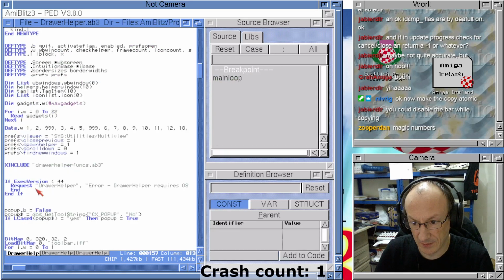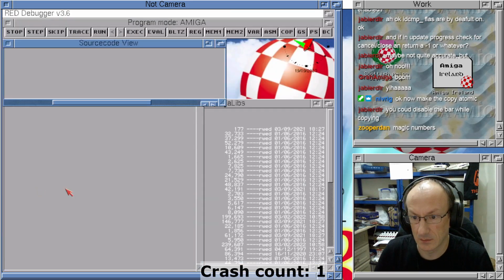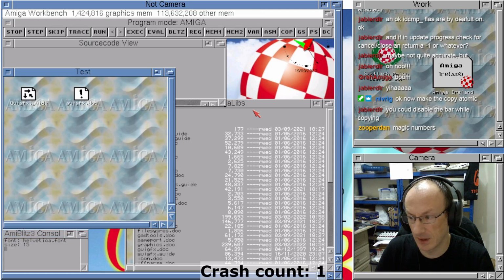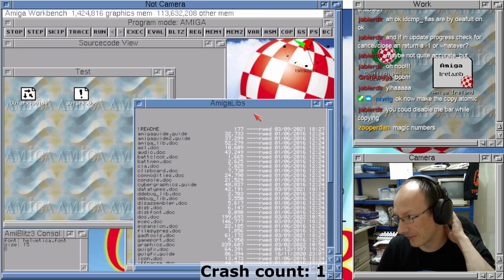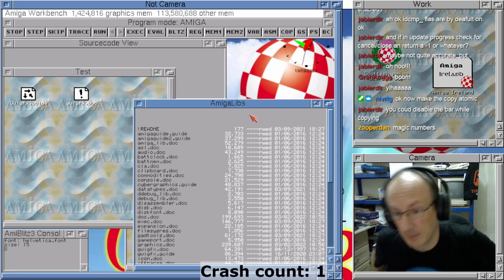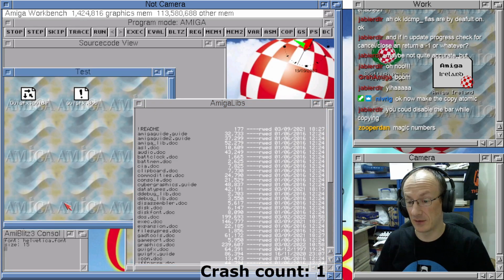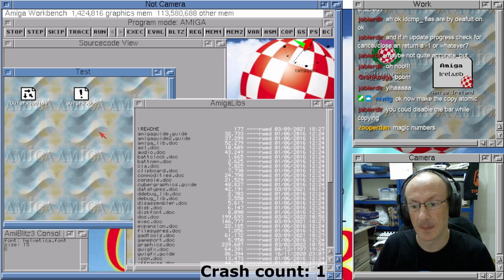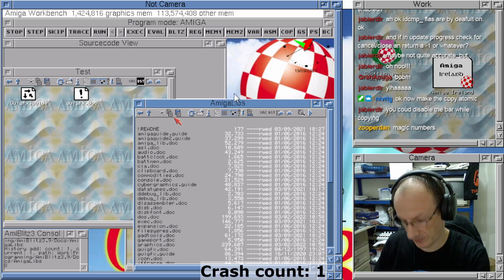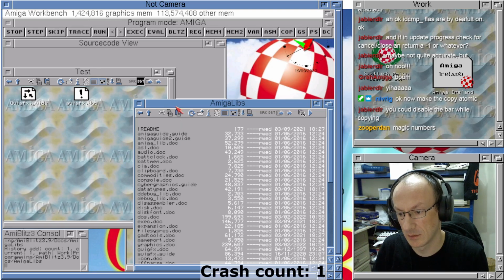Anyway, that's one thing. But anyway, I think I might switch to it if Amiga Blitz does have a call for just disabling a window, for busying a window. I'll just do that instead because it's neater and gives you a nice busy pointer. But anyway, let's just have another try of this. Let's slow down the CPU.